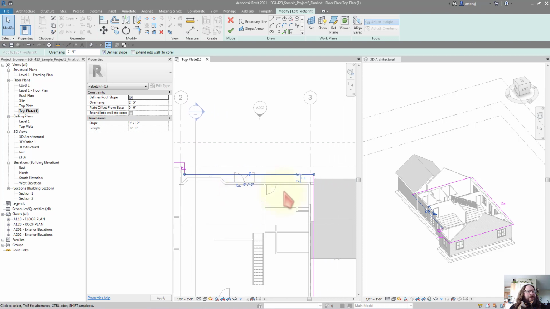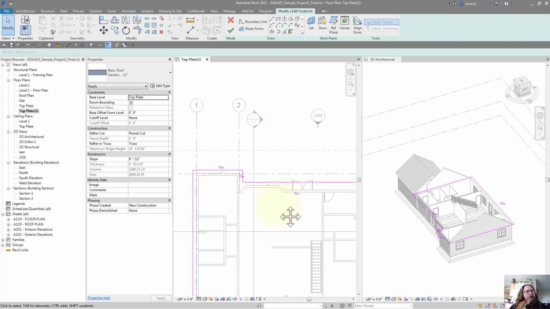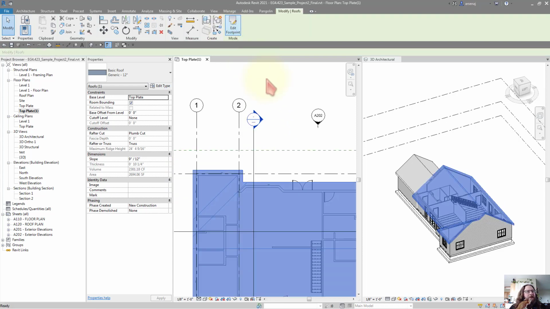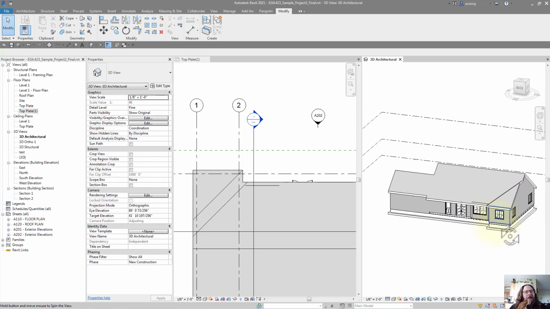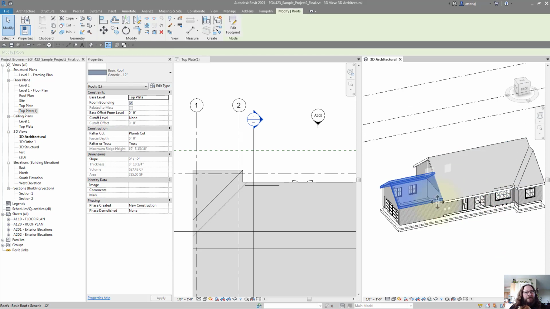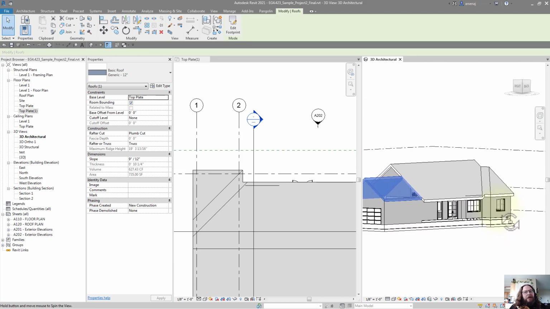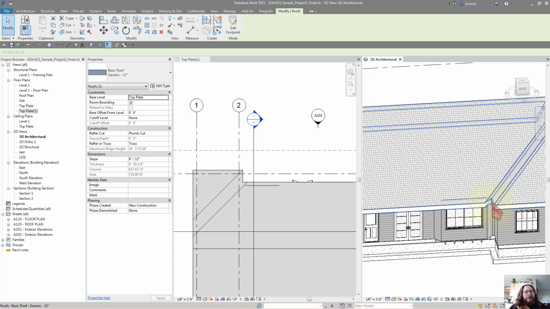I'm going to check out to see what it looks like. My one concern is that, yep, it's going to maybe have some funkiness here, but that's okay. We'll just hit OK to see what it looks like. There's going to be some weirdness here that I'm going to need to look into once I start modifying the roof. I don't really like the way that looks with that kind of weird roof, but we can see that we've extended our roof here. I think it would be better to extend this roof over here too, but we'll see how this plays out as we start modifying how this roof is set up.